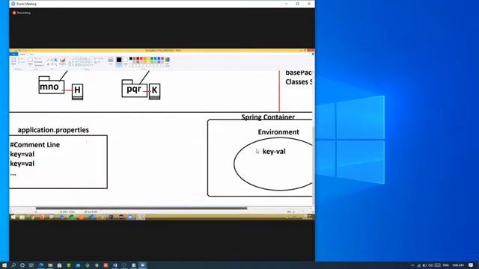Any number of properties files, not only one. You can write even multiple properties files. As of now, I'm just taking one. Their data will be loaded into this memory. Let me take one as of now; I'll show with multiple also. This memory is created by the Spring container only, and this is loaded.